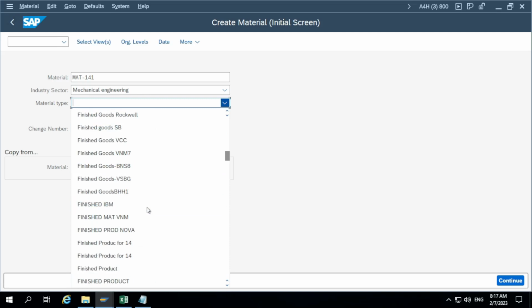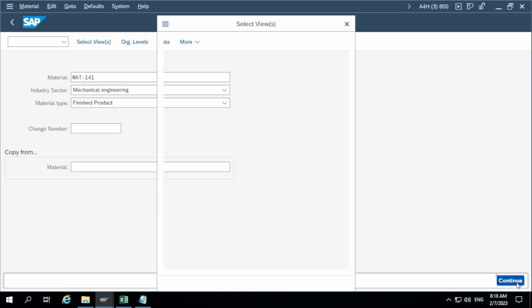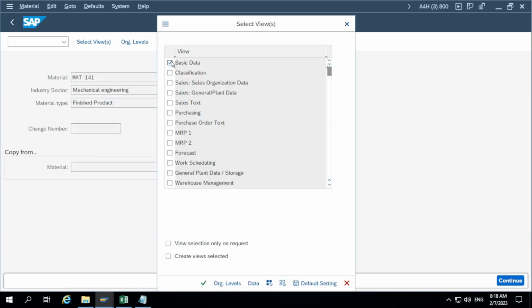Since it's a training system, many people will give their own data. Continue. Next step is select basic data. There are different tabs here, which are part of material configuration, so we need high level functional knowledge to work with all these options.